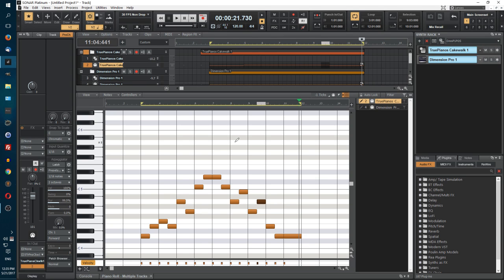So I hope all that made sense. It stands to reason if the relative minor of C can play a full C major scale, then the relative minor of G, which is E minor, should be able to play the full G major scale. And D, for instance, a B minor is the relative minor, a B minor flute that should be able to play all of the notes of a D major scale.